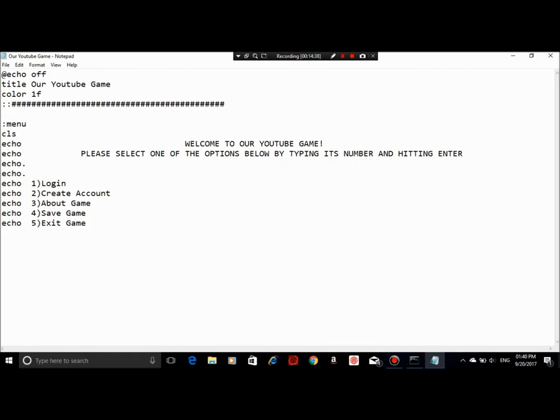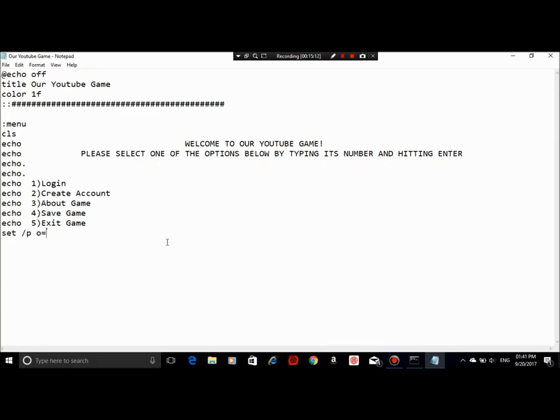Alright, and underneath I'm going to do a cool trick here. I'm going to type set /p, then I'm gonna say, for example, C or any letter. Let's say O, for example, then equals. I'll explain what this does.